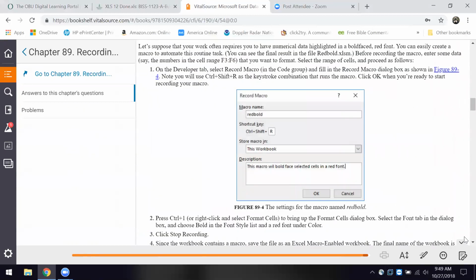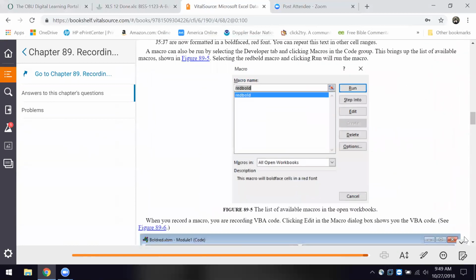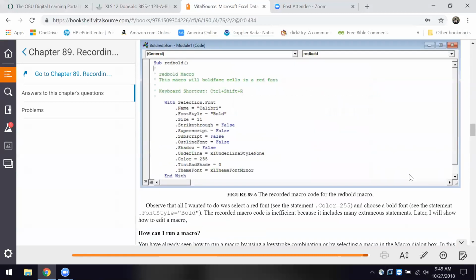And as you can see, we give a description, and then we run it. And we, of course, can assign it to all open workbooks, whatever we choose to do. And then the author, just like I did with you earlier, takes you down to the Visual Basic. And this is just kind of a little project. This is a macro, it's not really a project. I forget what the term is. But if you follow with me, look, here's what's going on.